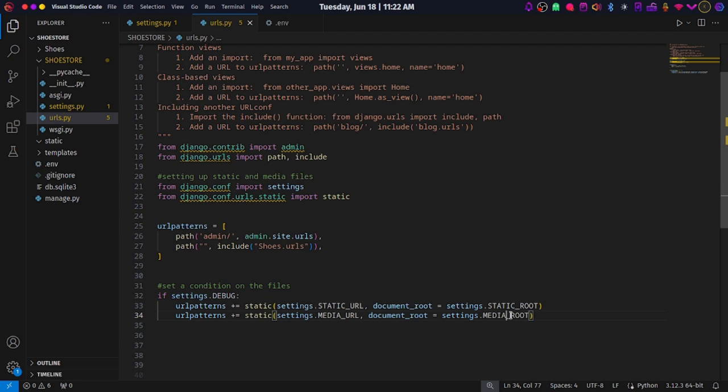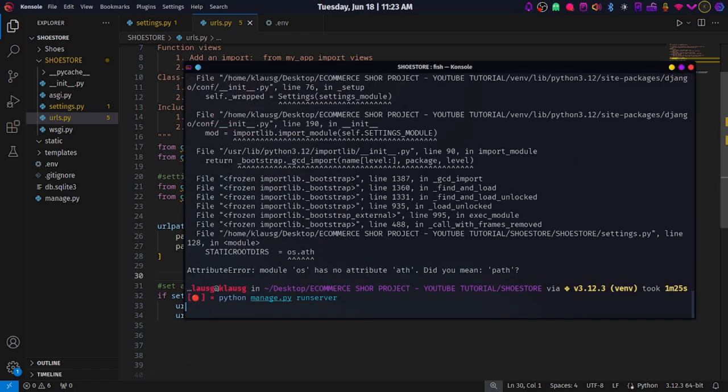Everything is running correctly. Let's run the server again.